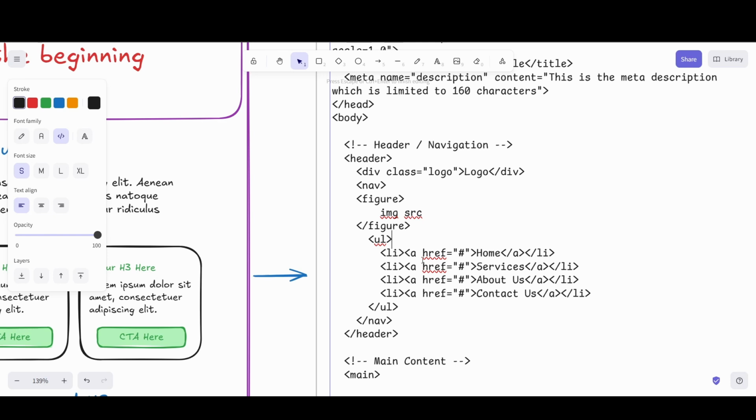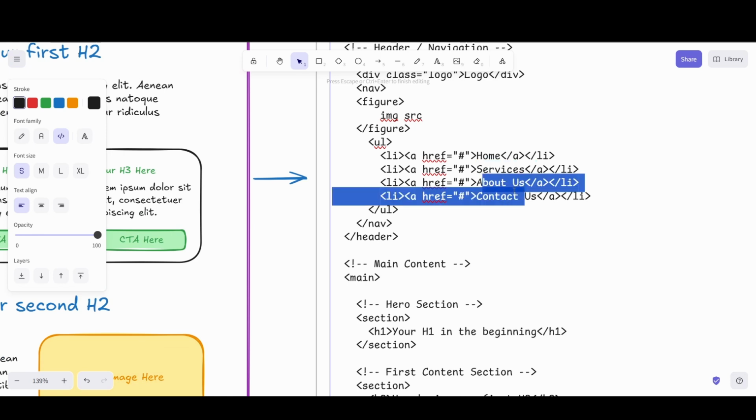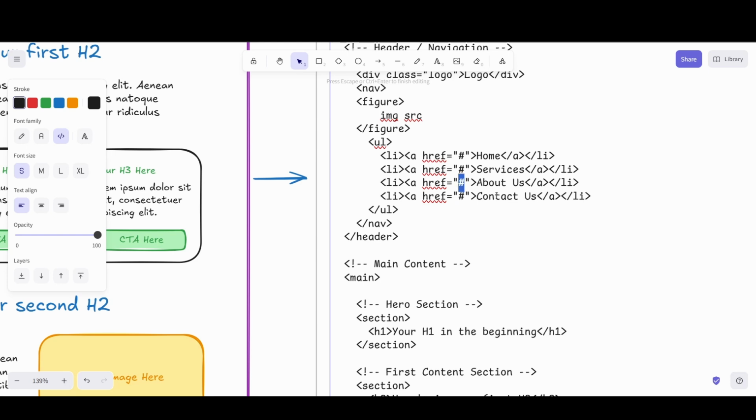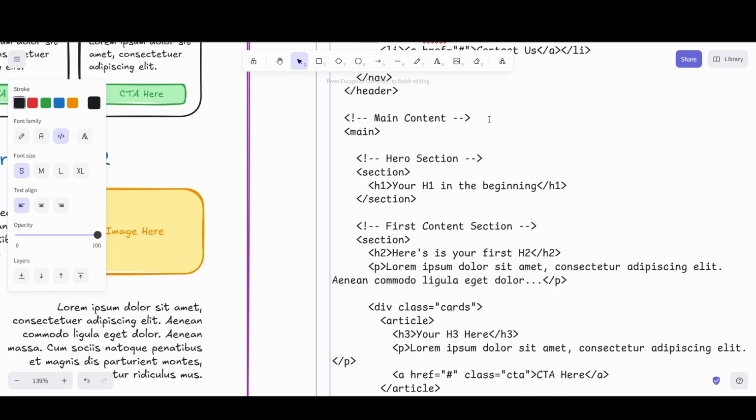And under the navigation tag, there is the figure, there is the ul and li, where the navigations are, and under that, the about us and contact us pages. So in the href we will put the respective URL, just like xyz.com is the home, xyz.com/services is the services page, and so on. So let's start with the main content.